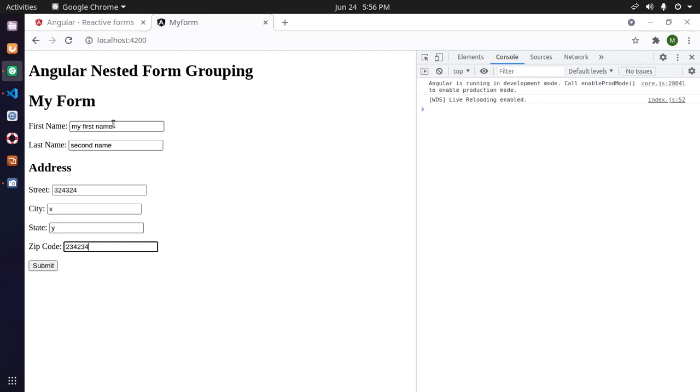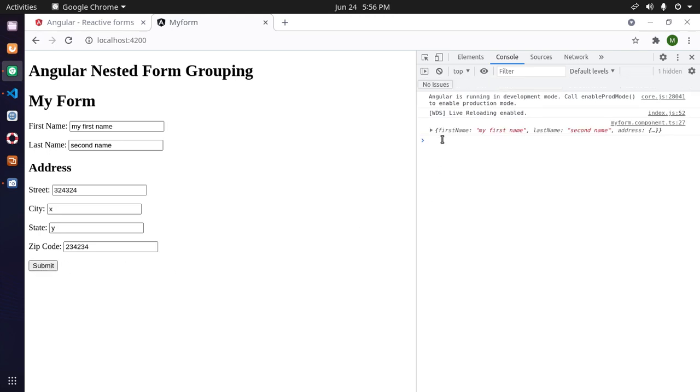Now hit on the submit button and see the submitted form data with form group with nested form group address.